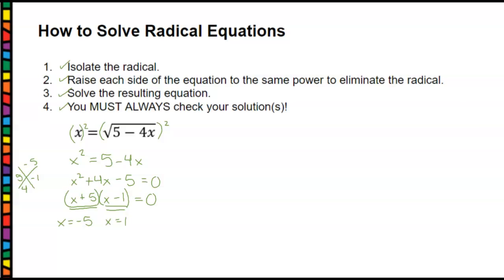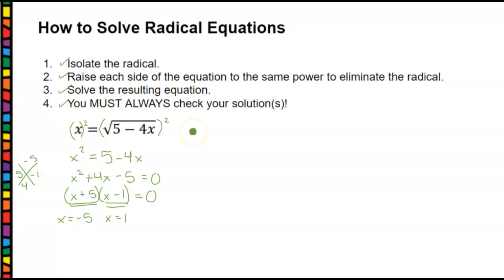Okay, let's go through that very quickly. I love working with the number 1 because it's super easy for me to use. So I'm going to check x is equal to 1 first. Now when I plug in 1, remember that I'm going to be using the original equation here. So I'm going to be using x is equal to the square root of 5 minus 4x. Make sure you're looking at the original equation when you're checking these things.